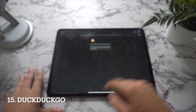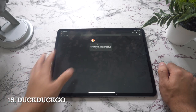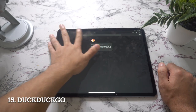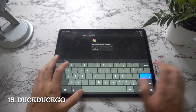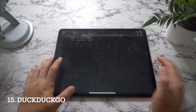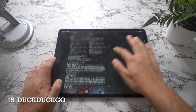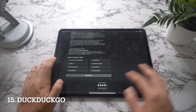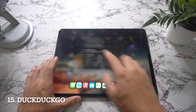In spot number fifteen we have DuckDuckGo Privacy Browser. DuckDuckGo wants the internet to leave you alone — specifically, it doesn't want you being tracked. It's like a stripped-back alternative to Safari that's determined to leave no trace. Third-party trackers won't follow you as you browse, meaning no relentless and suspiciously targeted ads based on something you checked out online days ago. This is a great option if privacy is what you're looking for.